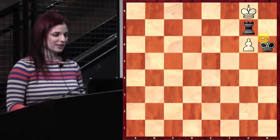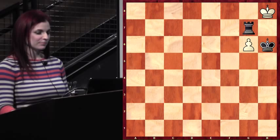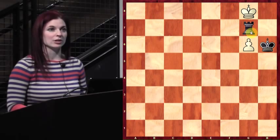And notice that if the rook or the king takes on g6, it's just an instant draw, right? Stalemate, no moves, right? You guys see that? This is a very, very common endgame trick. It comes up a lot. So I would categorize this as one of those endgame studies that's really practical, because you solve it, but you also learn something.